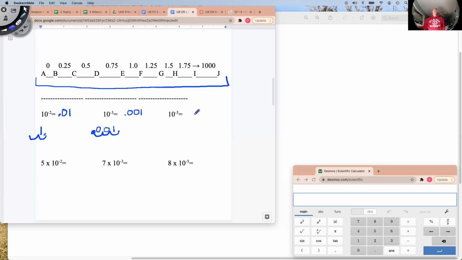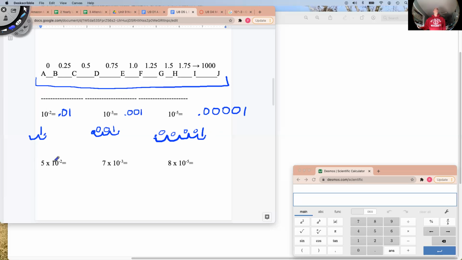All right, let's take a look at the next one. 10 to the minus 5. What would the answer be for 10 to the minus 5? That's right, ladies and gentlemen. It's going to be 0.00001. How did we get that? Because we have the number 1. That's what the number 1 looks like. And then we're going to count back 5 times. Hope I just did that right. I'm talking while I'm moving. 1, 2, 3, 4, 5. Yep. That's where the new decimal place goes. Everything else fills in with a 0. All right. And there it is.